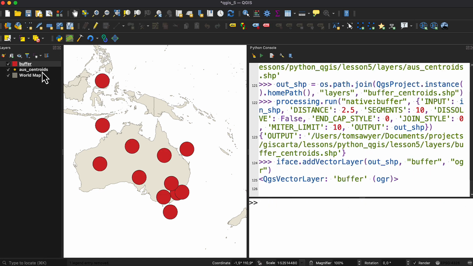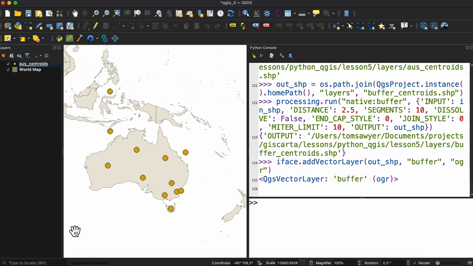On the map you can see the resulting buffer layer. Here are centroids and some buffers around them. Okay, this is the first one. We just use the method run, and then using one more row we add this result to the map. So let me remove this layer and let's delete it from the folder.